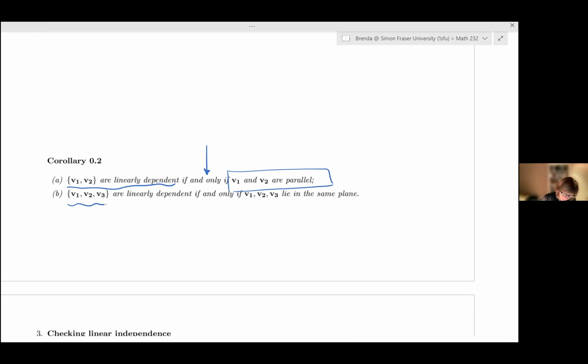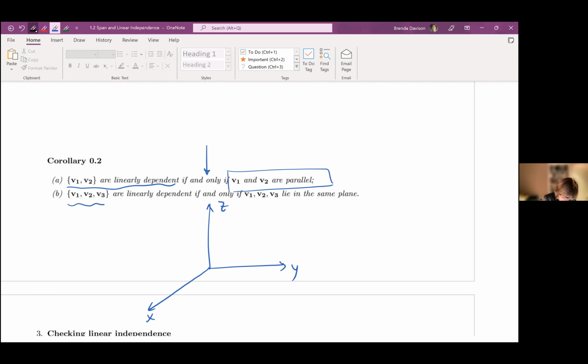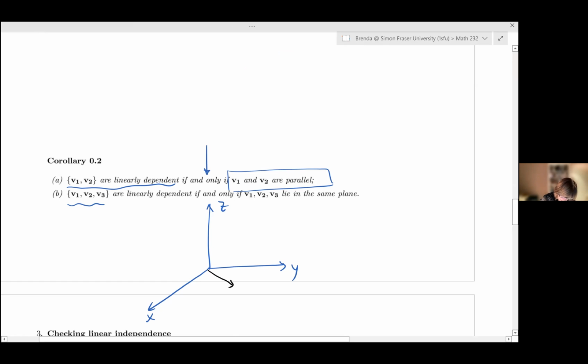Let's just draw what that looks like. We've got X, Y, and Z here. And what we're saying is they are dependent if they all lie in a plane. So let's just imagine 3 vectors in the XY plane to get a picture of what's happening here. We'll have one here. These are flat, like you imagine XY being my screen and Z sticking up out of the screen. And we'll have V1 here. All these vectors, V1, V2, and V3 here, are all in this XY plane.